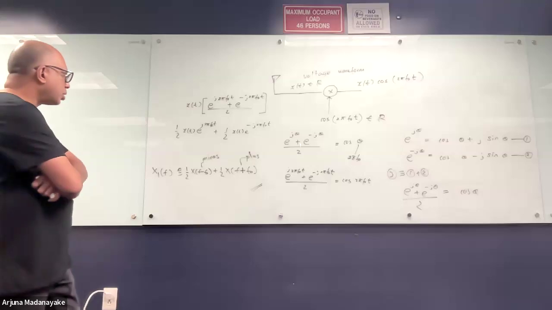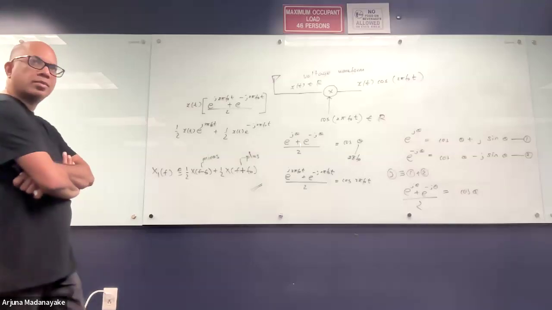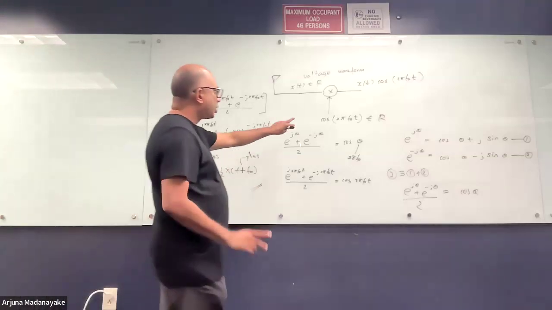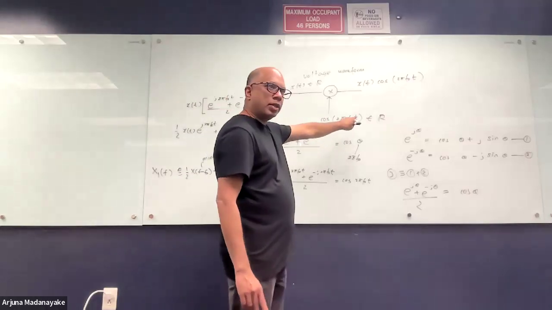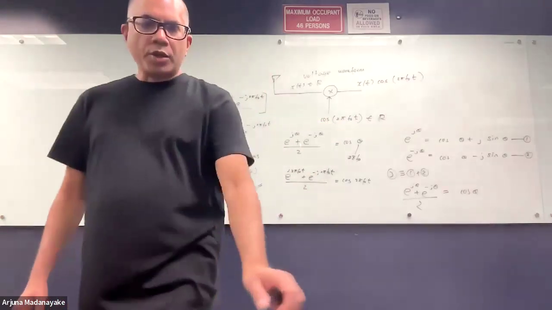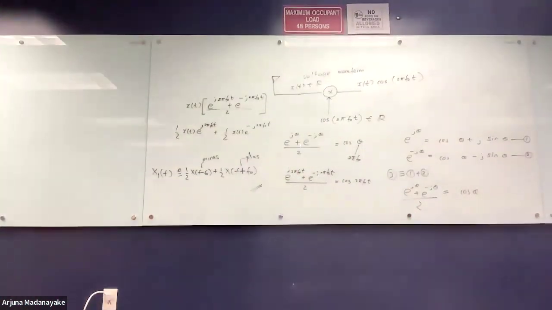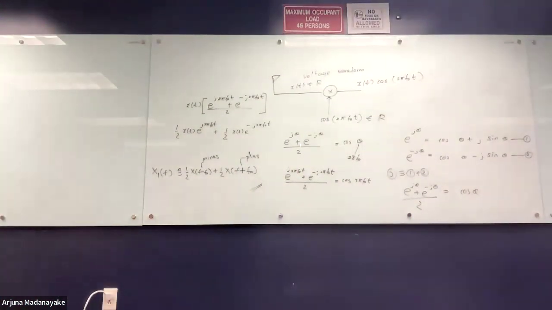All right, so let's do something interesting. Let's do it for sine. So we did the version for cos 2 pi f naught t. I want you to do the same thing, but you replace cos with sine. So that little input with the triangle on top, that's the antenna. It doesn't have to be an antenna, but I just chose antenna as a source, but it can be anything.